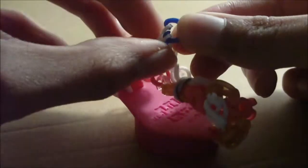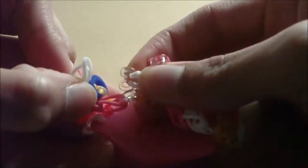Alright, you'll do the same thing for another temporary clip. You'll take it off of the rubber band it is on. Be careful with this rubber band. Right, so this loose loop here, it's in the middle for me. You're going to want to find the clip on the opposite side that would go with it. And it looks like this one here on the white will go with this loose loop. So attach the clip.